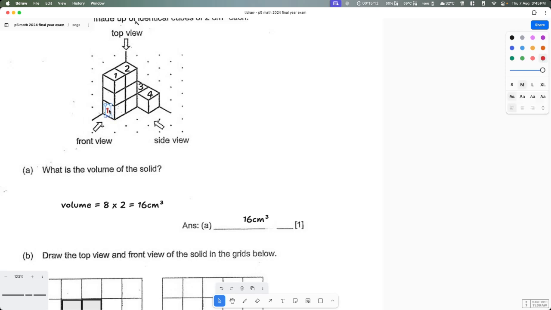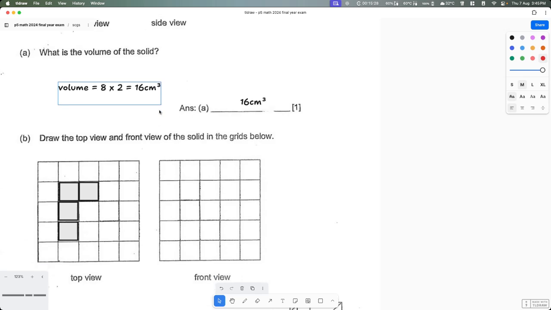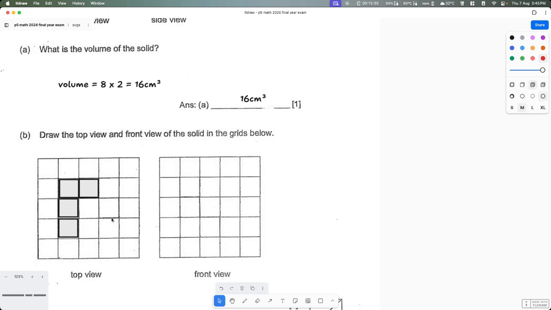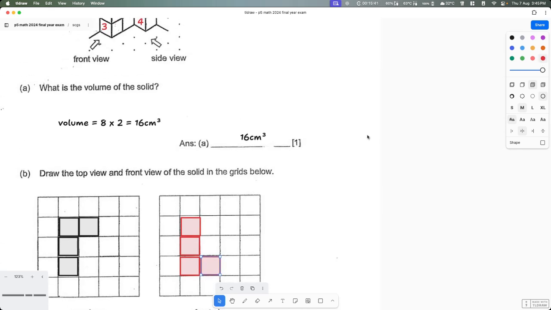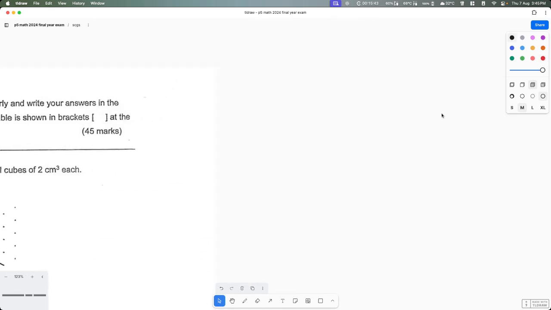So you have 1, then you have 2, then you have 3. Okay, we also have this also. We have 4 in this case. So let me just reverse it. 1, 2, 3, 4, like this. Okay, 1, 2, 3, and then 4 at the side. So it's like this. Okay, so similar to this, but this time this is red, and then right over here. Okay, so that's it. Let's move on to the next question.